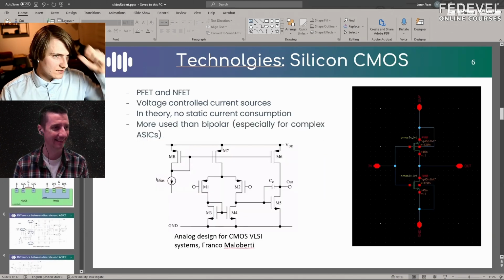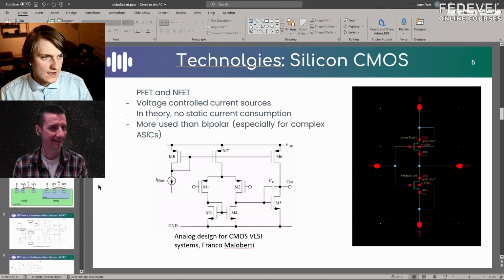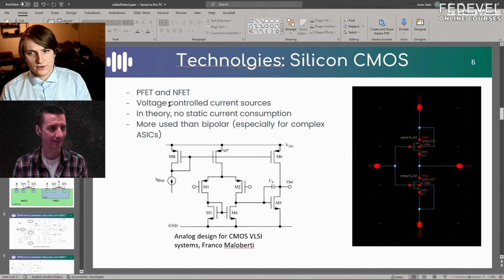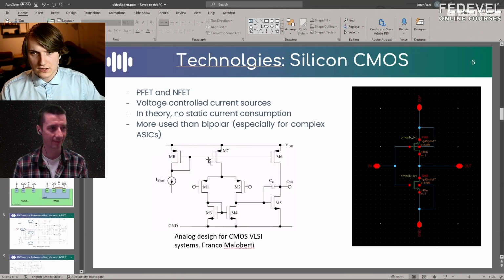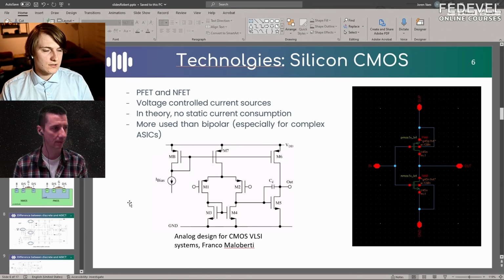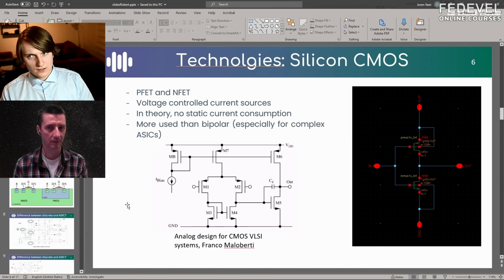And then this is CMOS. The main advantage of CMOS is that instead of a current controlled current source, you have a voltage controlled current source. And because it's just a voltage, you don't need power consumption to generate a voltage. That's the big advantage. They also have a bit less gain, but this is really an analog design thing. You have two parameters to play around with as a designer, the width and the length, whereas for bipolars you only have one parameter, the emitter length, which becomes important especially in very complicated designs.